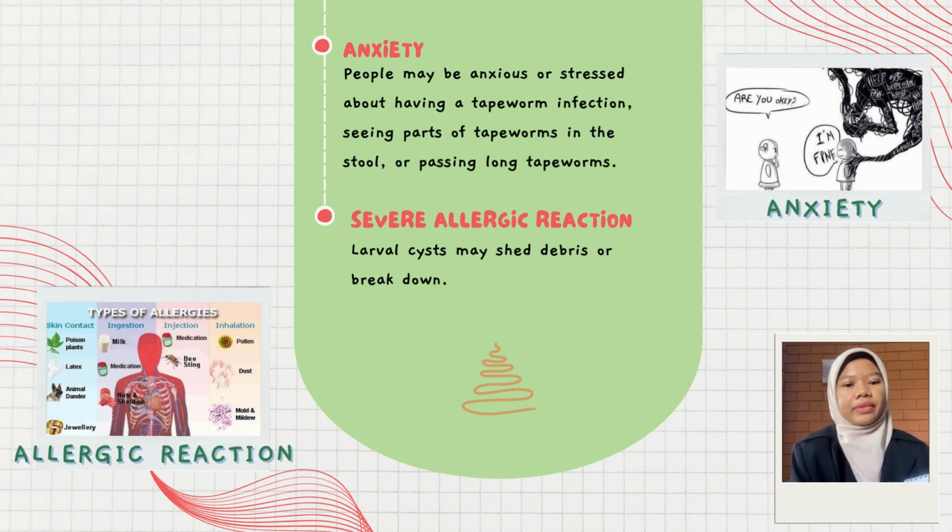Third, anxiety. People may be anxious or stressed about having a tapeworm infection, seeing parts of the tapeworm in the stool, or passing long tapeworms. This can make someone get anxiety. The meaning of anxiety is a feeling of unease, such as worry or fear, that can be mild or severe. In this case, they may be worried because a tapeworm infection is a disease that they got, and they wonder how they can treat it.